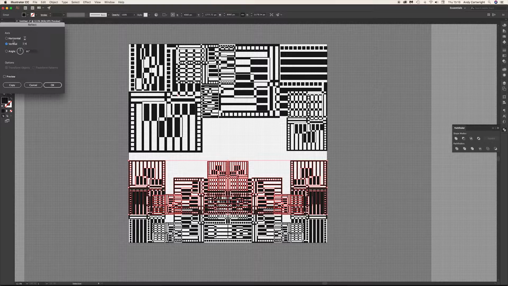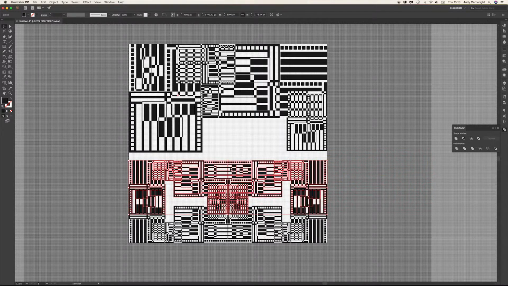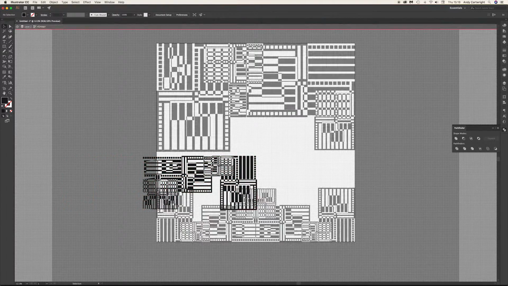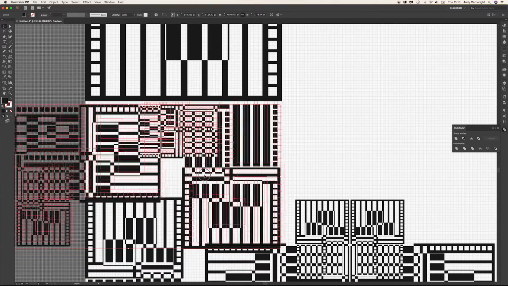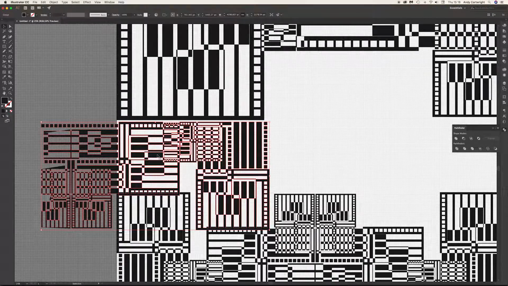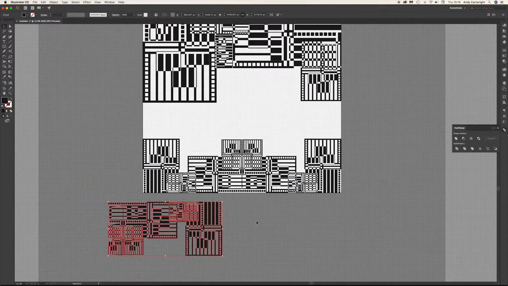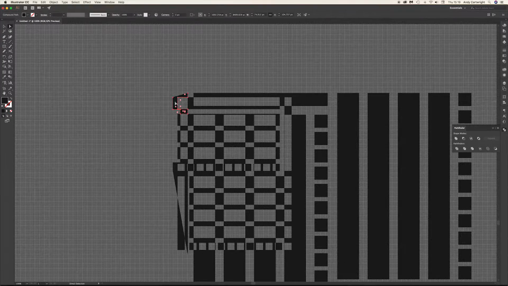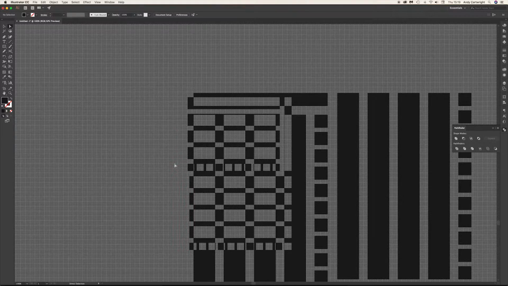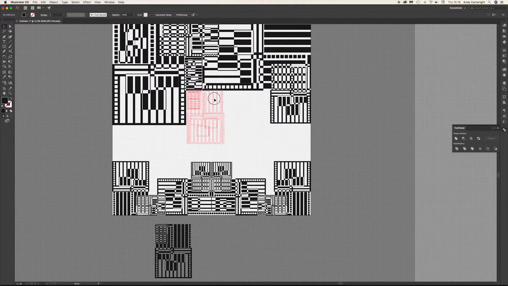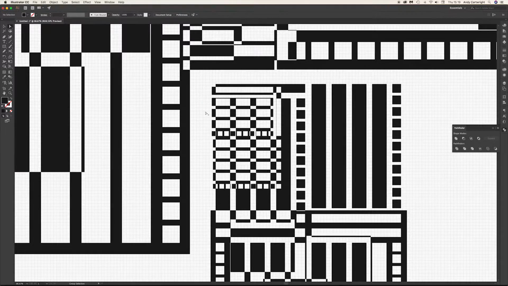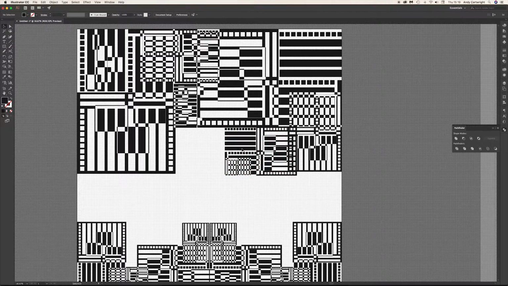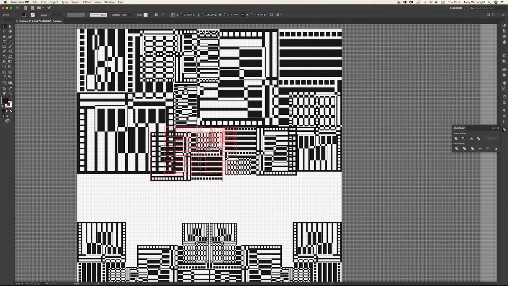Duplicating the bottom one, as I said before, I quite like the bottom pattern. However, a lot of it will overlap with the bottom section, so I had to use the direct selection tool to get rid of the excess on the side, and then fill it into the gap. So that was quite different, and also getting rid of the overhanging bits there with the direct selection tool, making it fit so it looks quite nice. Rotating it and just adjusting it again like usual.